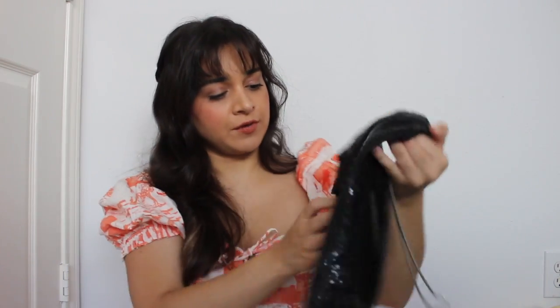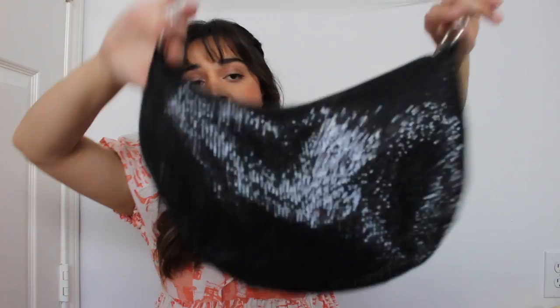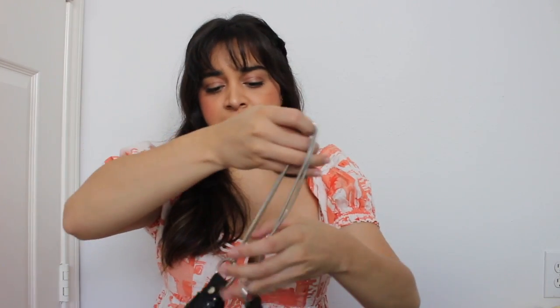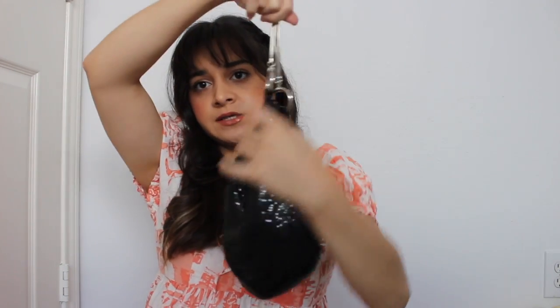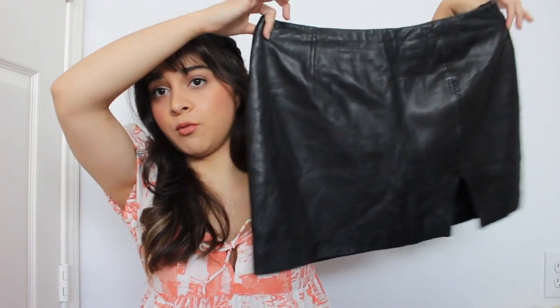Who remembers these? I feel like these aren't trending but if it doesn't sell I'll gladly keep it because it is so cute. It's ripped — actually it's just bunching weird, but it is a little ripped, so I'm keeping this. It's off the shoulder in this beautiful fall burnt orange color, gorgeous. Oh my god, this was one of the best finds because this is real genuine 100% leather, it's so buttery — it reminds me of the leather Chanel uses. It's a vintage Express piece.